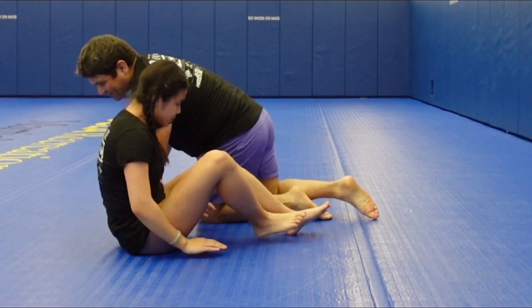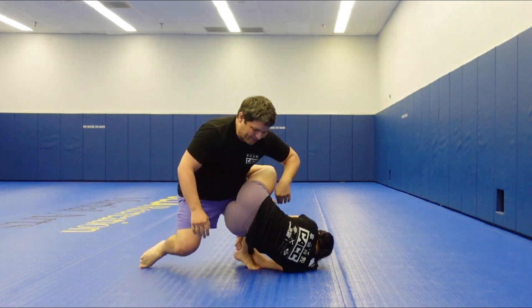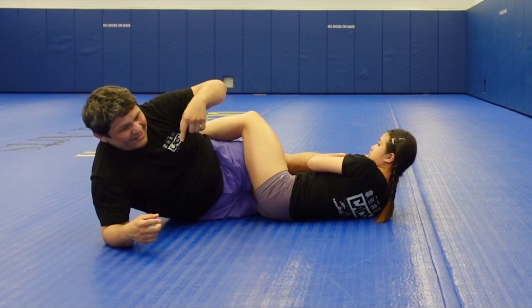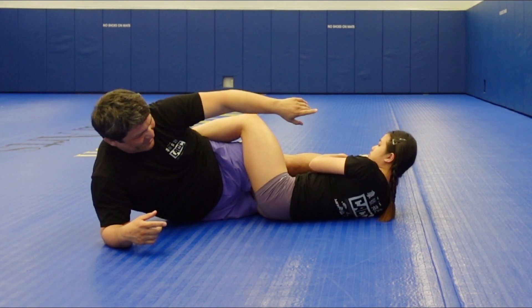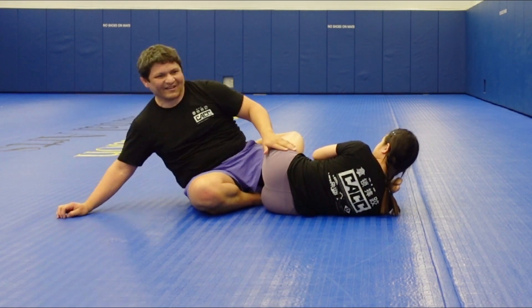I'm going to try from another angle. From here — block, spin, just go for it. They were rolling around a little bit, and in the video what you don't see is they actually had to be pulled back; they kind of fell outside the ring. But once they were pulled back, it was still in that perfect position and they got it.